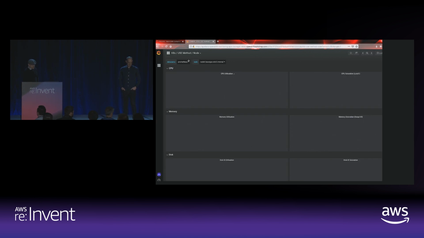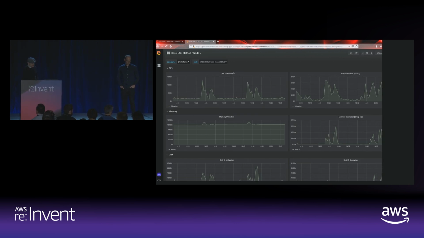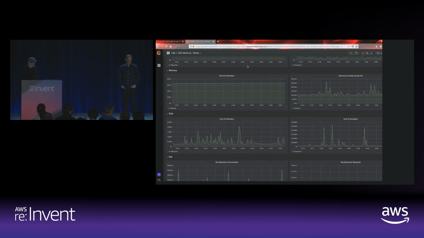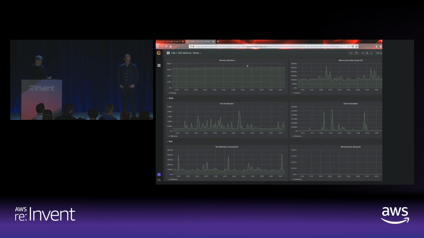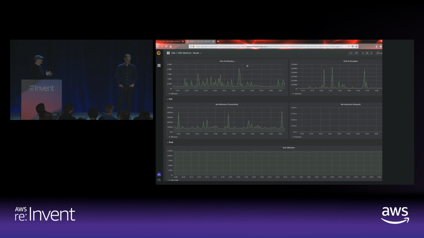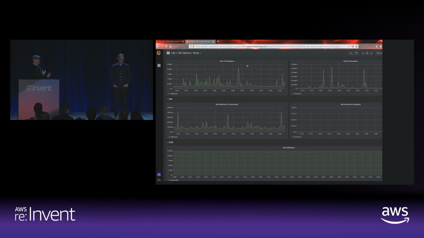So this is really great. You can select by each individual node, so get all the information you're looking for, whether it's disk I/O or network utilization. Typically, you would have to integrate some type of third-party solution into this, but this is all pre-baked into OpenShift. This is all part of the standard deployment and the standard installation. So whenever you're doing upgrades of OpenShift, it's guaranteed that the next iteration is going to work. You're not going to have to worry about backwards compatibility. Is my version of Prometheus or Elasticsearch and so on and so forth going to work appropriately?